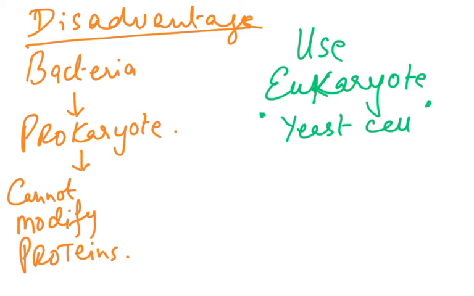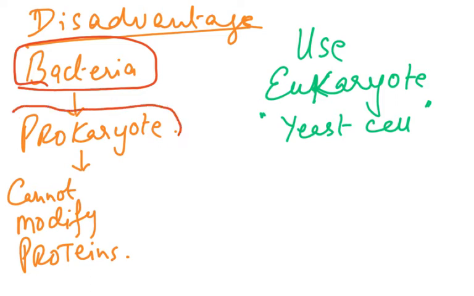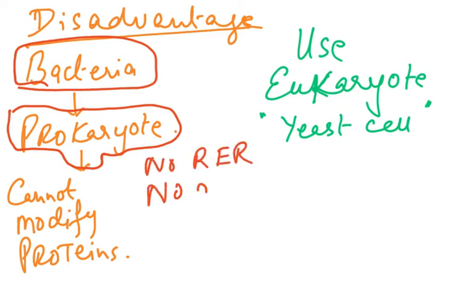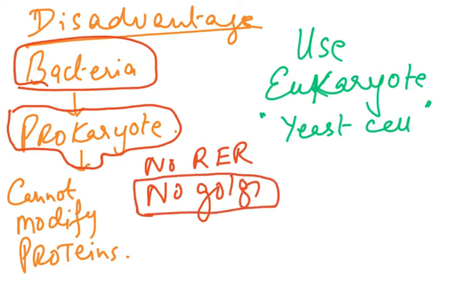Now there are some proteins which are glycoproteins. So I'm sorry, then bacteria cannot be used, because as a prokaryote it does not have a rough endoplasmic reticulum. There is no RER in bacteria. There is no Golgi in bacteria. These are the ones we need for modification and adding the carbohydrate part, the glycogen part. So then we have one alternative. Let's use a eukaryotic cell. The only eukaryotic cell we have in mind is a yeast cell, or of course the ones that we said, mammalian cells which we culture.